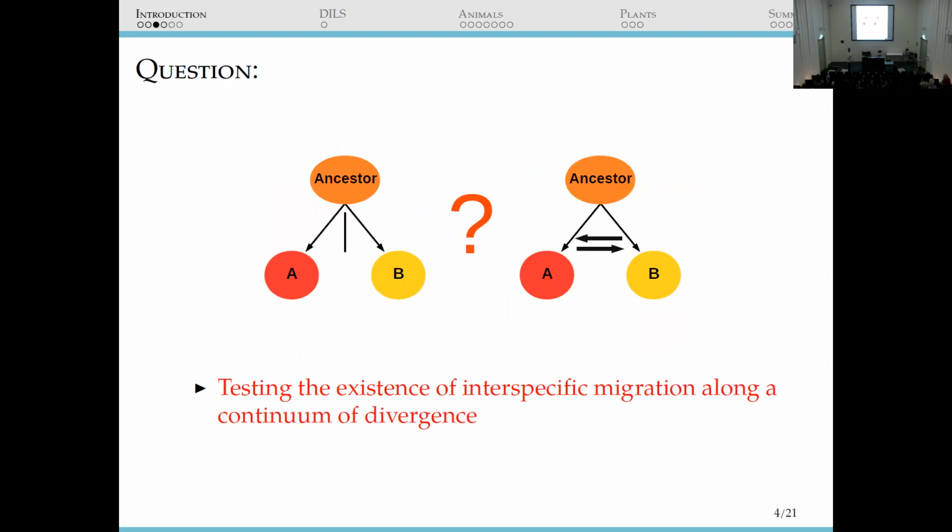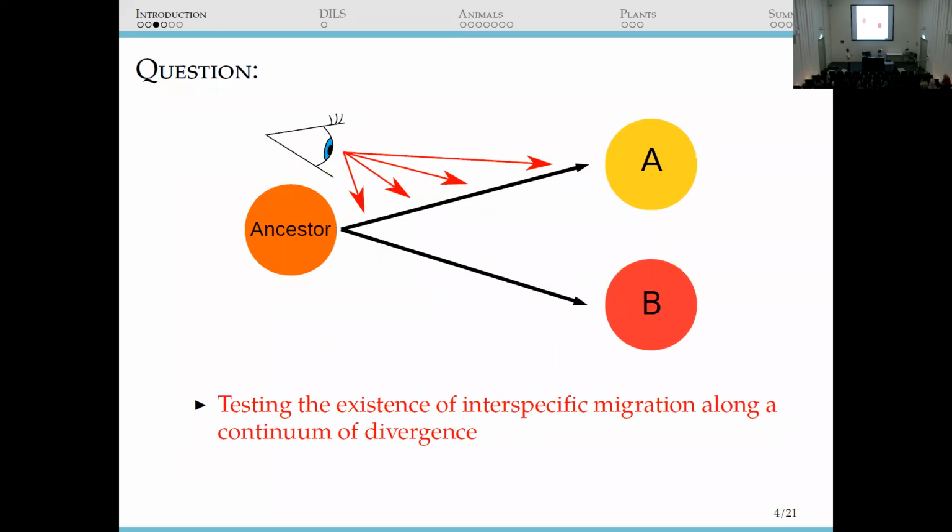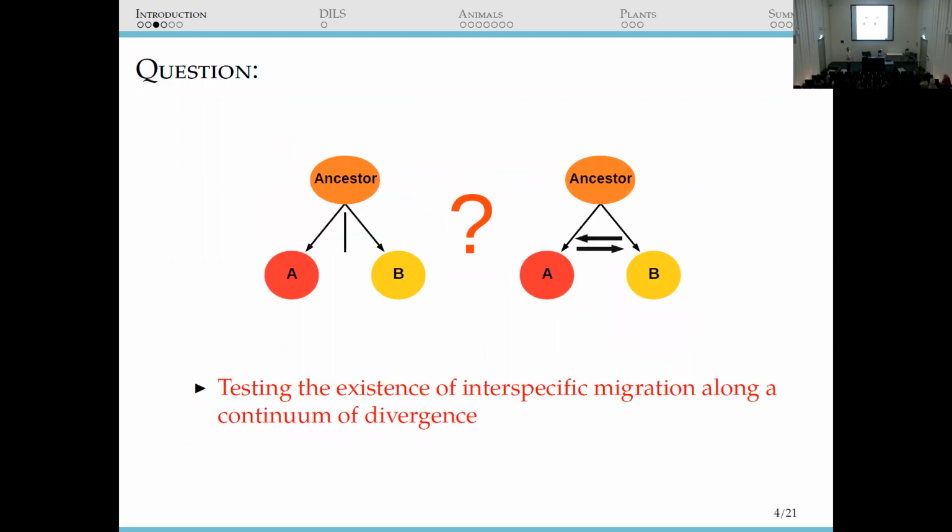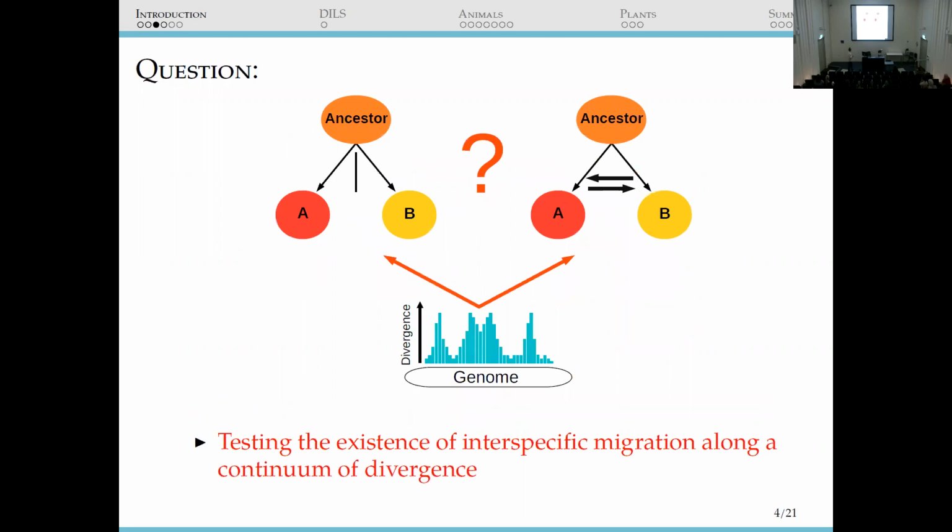And more specifically, we take some gene pools in nature, some pairs of plants, some pairs of animals, whatever. We measure the divergence in order to see where we are along this gradient of divergence. And we also do some model comparison in order to see if we have recent introgression or complete isolation. Of course, we do not have a direct observation of the process of speciation. We do not have a direct observation of introgression, but we have genomes.